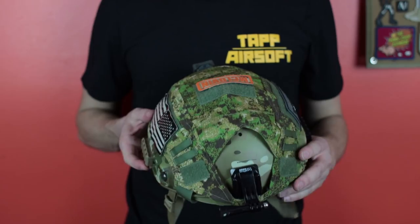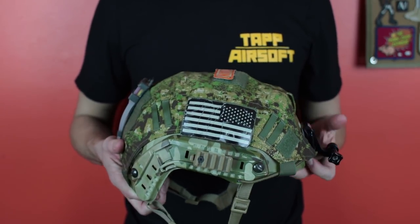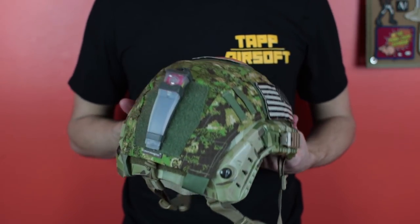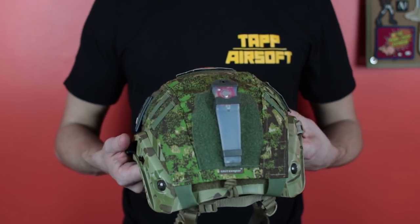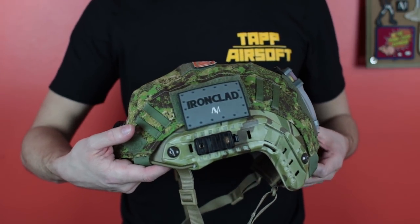We're gonna go ahead and start up top with what I normally wear on my head. So this is just an Emerson helmet. This is a FAST helmet. It actually has the holes on it. I do have a helmet cover on there. This is a helmet cover from Airsoft Peak. I got an AOR2 helmet cover because they were super cheap. And then I'll run some pouches, end up having a little strobe light. But honestly, any sort of helmet will do.